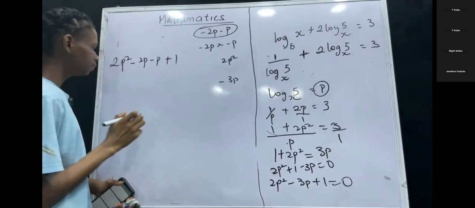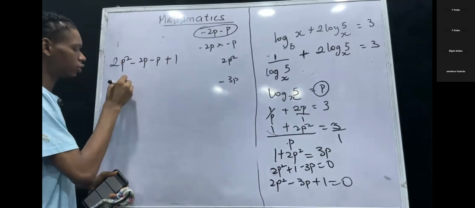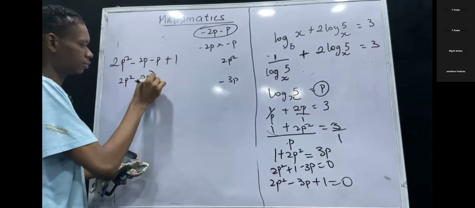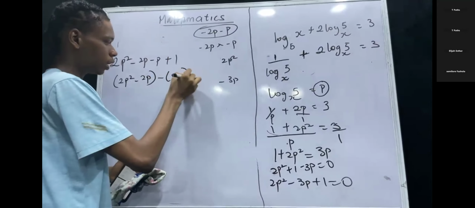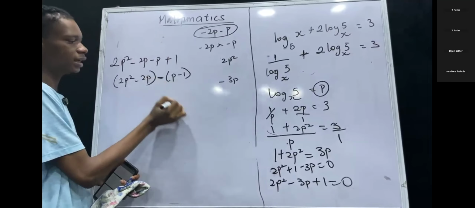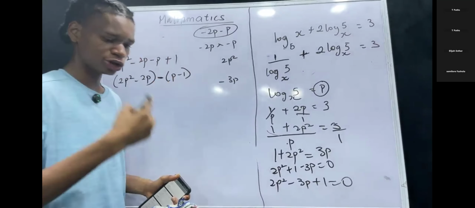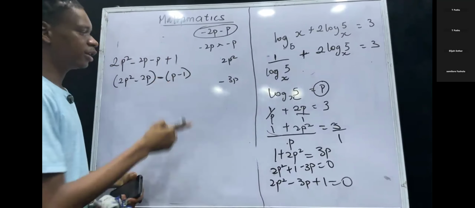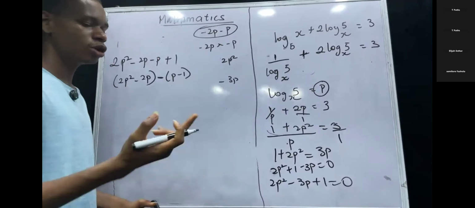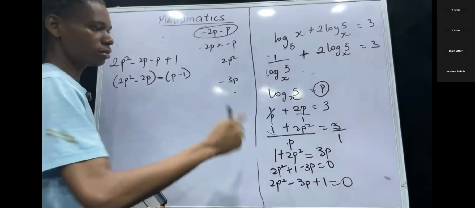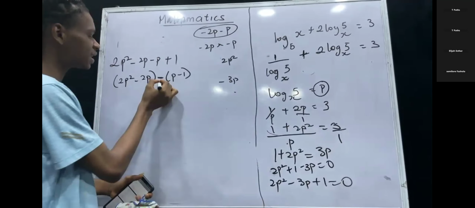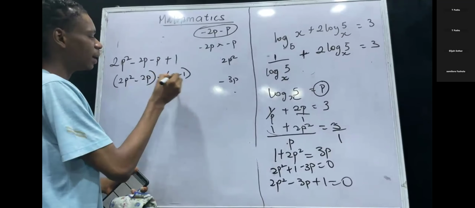So here I'm going to collect like terms: 2p squared minus 2p, minus p minus 1. Why did this change sign? Because we have a subtraction sign here. When we have a subtraction sign, the next sign coming in the bracket is going to change. If we have plus, it's going to change to minus. If you have minus, it's going to change to plus. Why? Because subtraction is an inverting sign. When subtraction multiplies another sign, it is going to change the sign. Minus times plus, minus. Minus times minus, plus. So a negative sign is an inverting sign. So that's why I'm going to change this to negative.